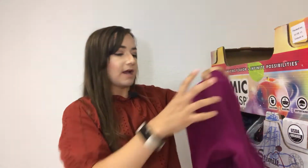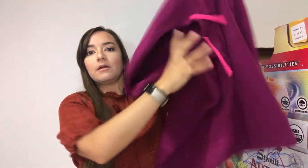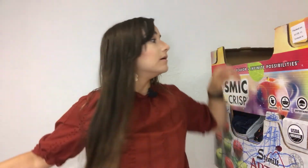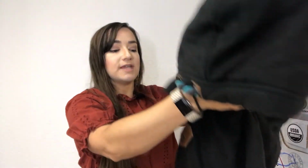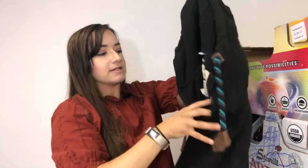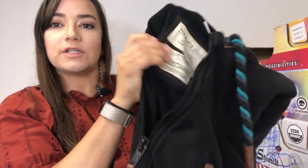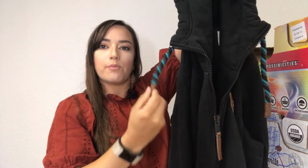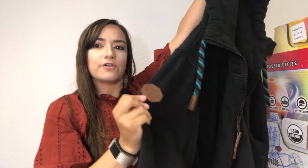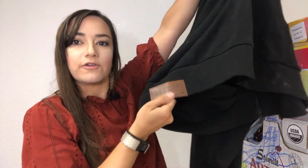So this is a Nike women's, I think it's a pullover hoodie. Nothing too special about that. All right, next up, oh, this is a good one. This is probably my best find for the day. And this is a brand that's called Nakatano. Let me show it to you. You've probably seen these sweatshirts around. They have these super chunky rope drawstrings. They have leather patches on them. It'll say Nakatano again here at the bottom on a leather patch.